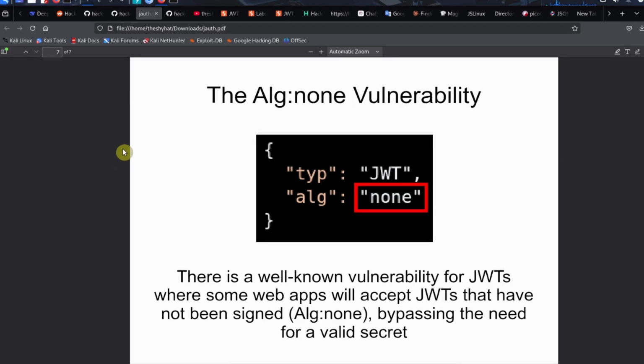But in this case, we're hacking using the alg_none vulnerability. There's a well-known vulnerability for JWTs where some web apps will accept JWTs that have not been signed, or the algorithm for signing it is none, bypassing the need for a valid secret. Okay, so we just did that, and let's move on to the next challenge.